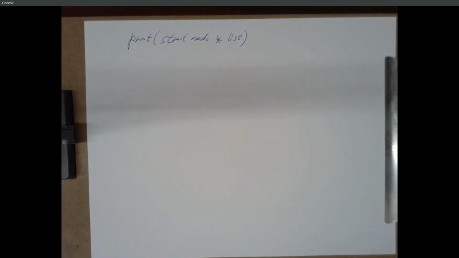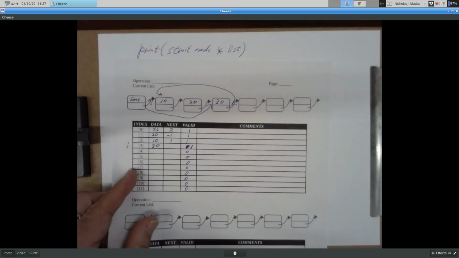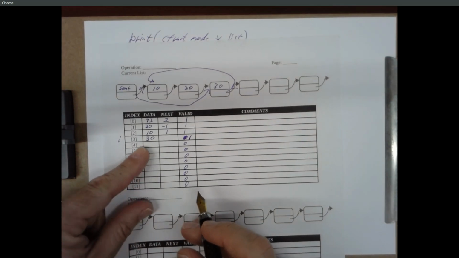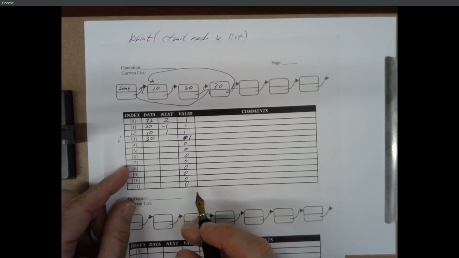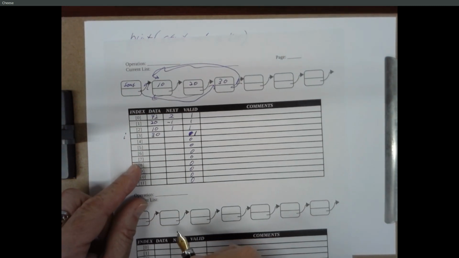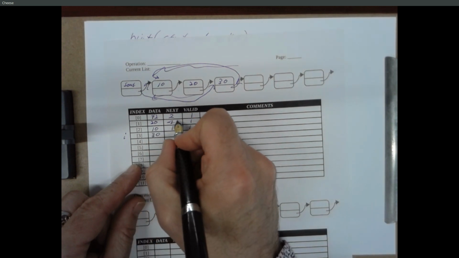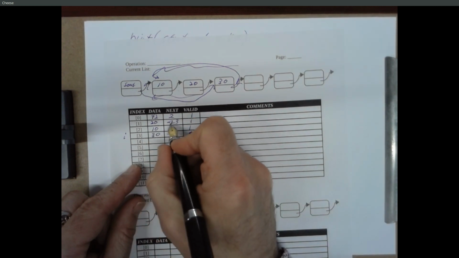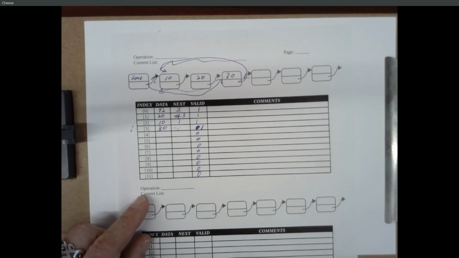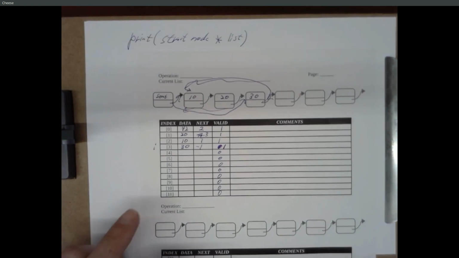So how do we print a linked list stored in an array of struct nodes? Let me update this to make it a little more interesting. So that's a 10, followed by a 20, followed by a 30, followed by a -1. So here's an array corresponding to just a 10, 20, 30.